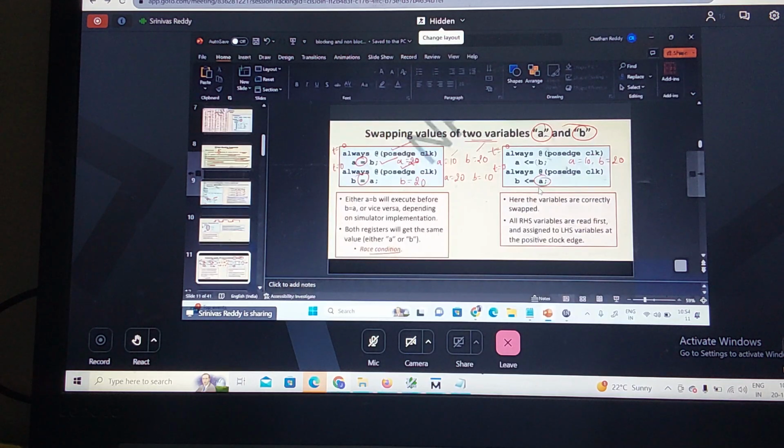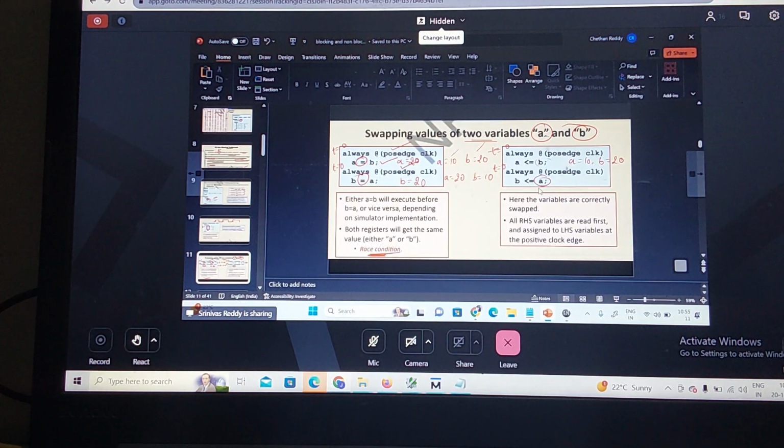to avoid the blocking statement is when you want to swap the values. If you go with the blocking statements, you'll encounter a racing condition. So when there is a situation in your design where you want to swap the values, you should go with what? Blocking or non-blocking? This is one test case: in what case you can avoid blocking assignments. Do you understand this one?